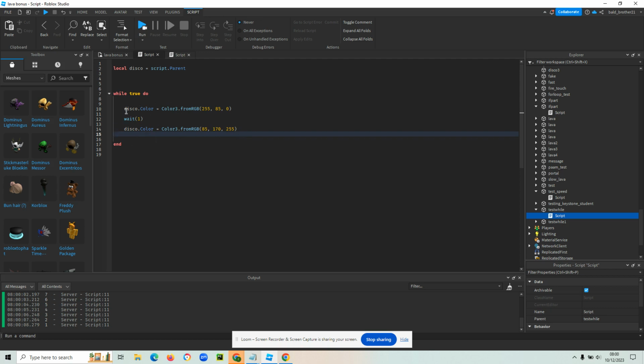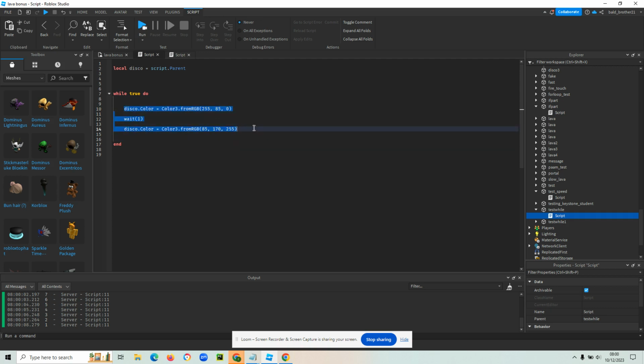We change the part to orange, wait 1 second, then change the part to blue, then straight away, without any delay, go back to change it to orange, wait 1 second, change it to blue, then instantly go back and change it to orange, and then repeat forever. Now you can probably guess from that what the problem is.